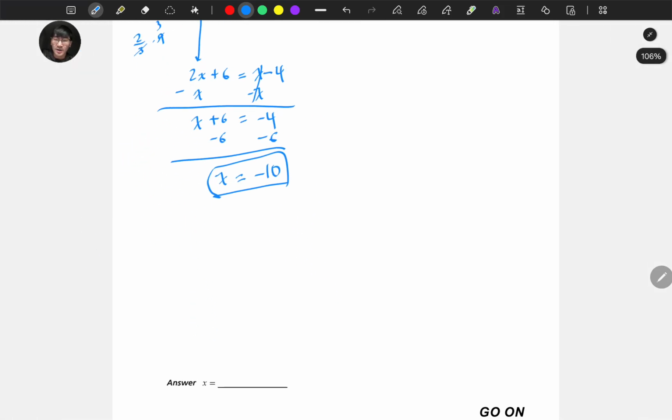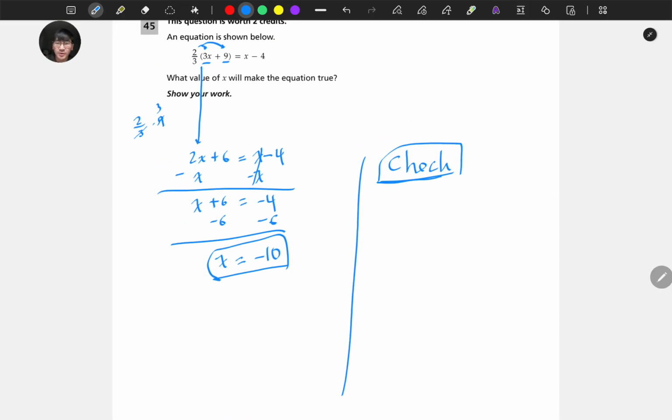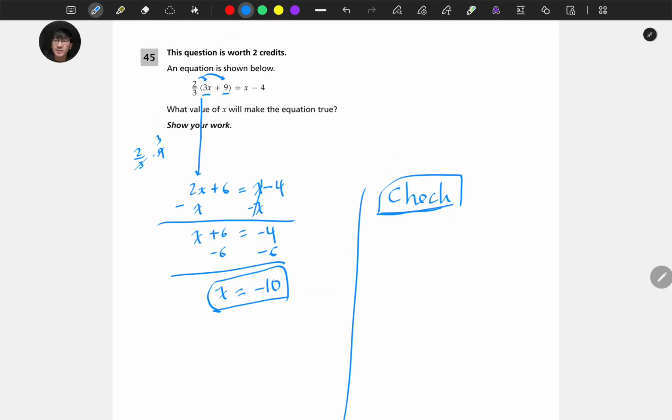Okay, if you have time on the state test, which you probably will, you should check. So once again, this is not mandatory, but do it, okay? If the teacher is not there, you can see if your answer is correct. What do I mean by check? When you substitute the value of x that you found back into the original equation, then you better get a true statement. I'm telling you, that alone will save you in many math problems, even in high school.